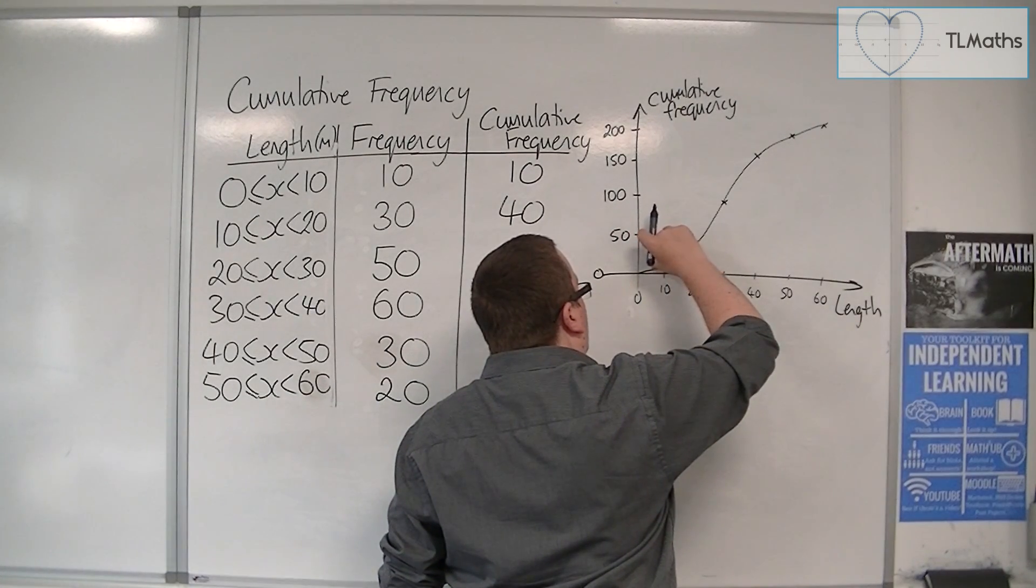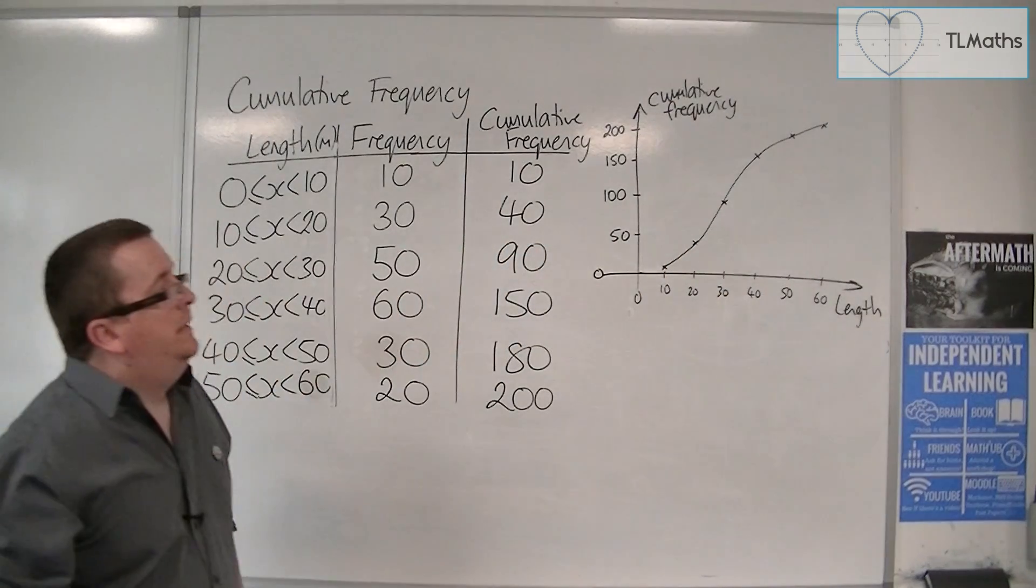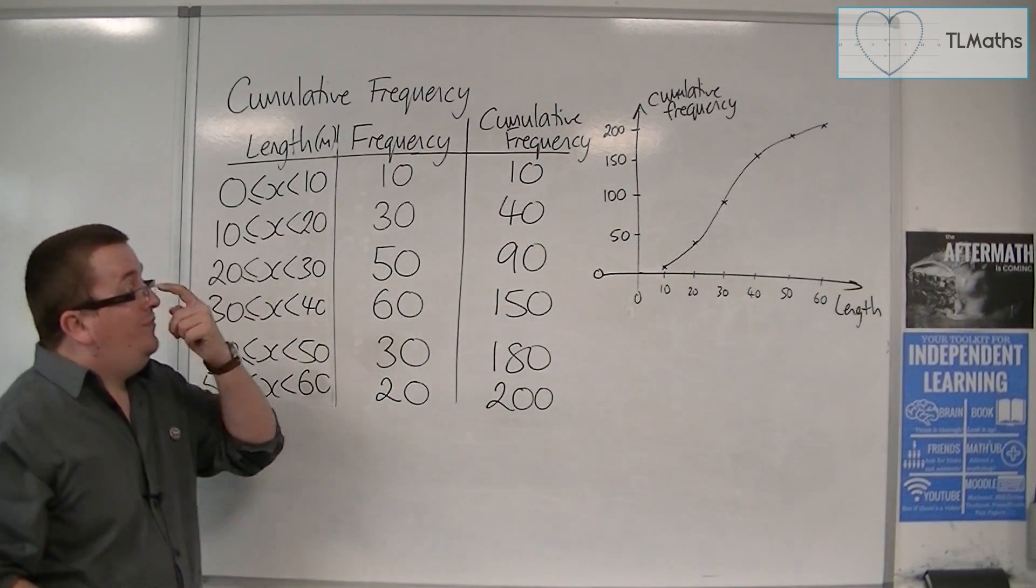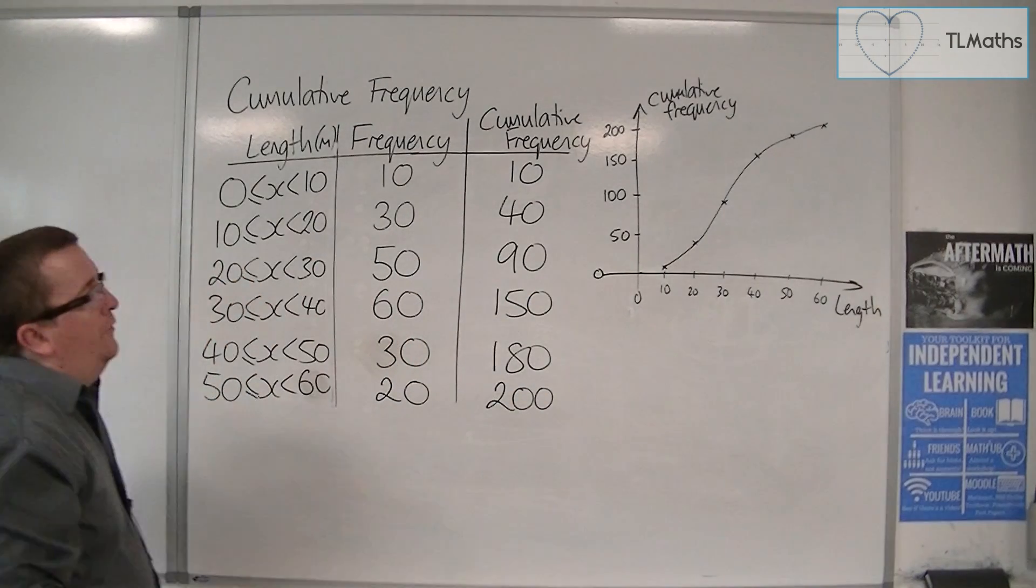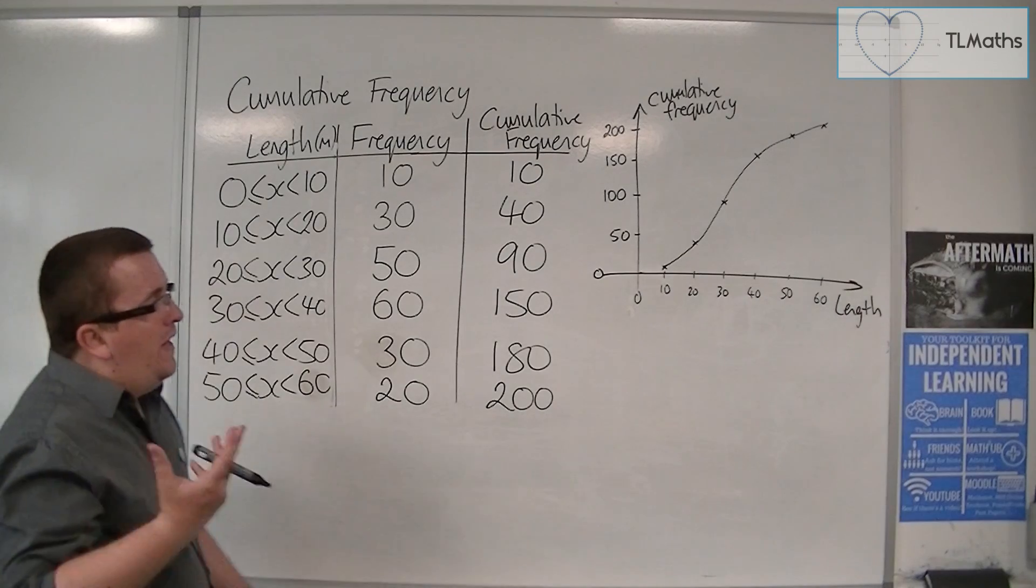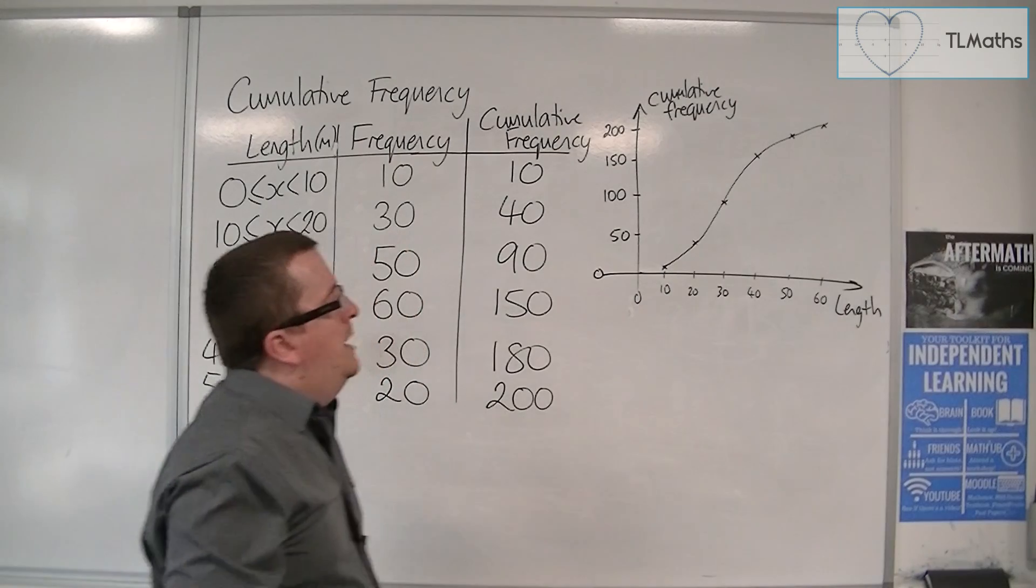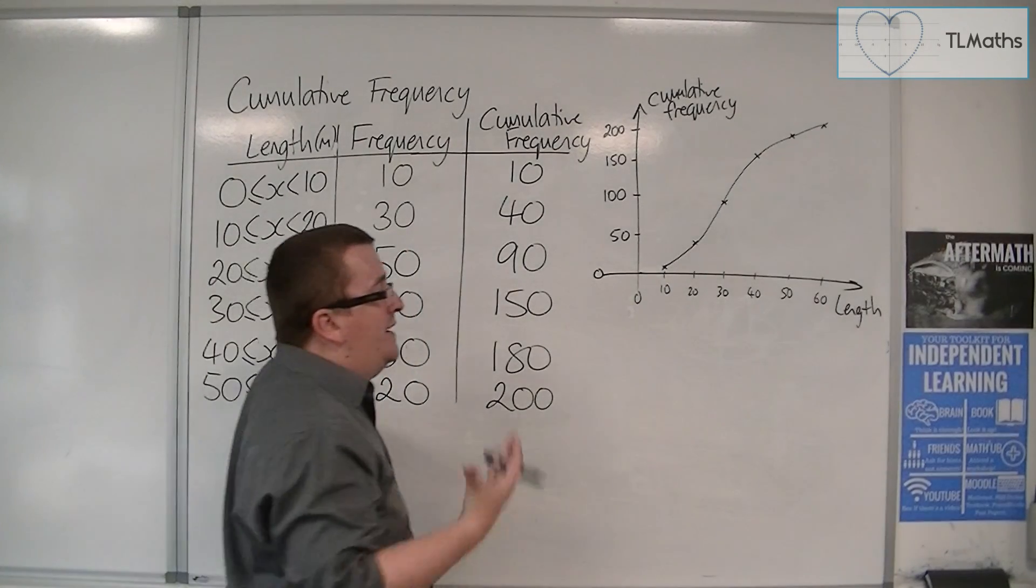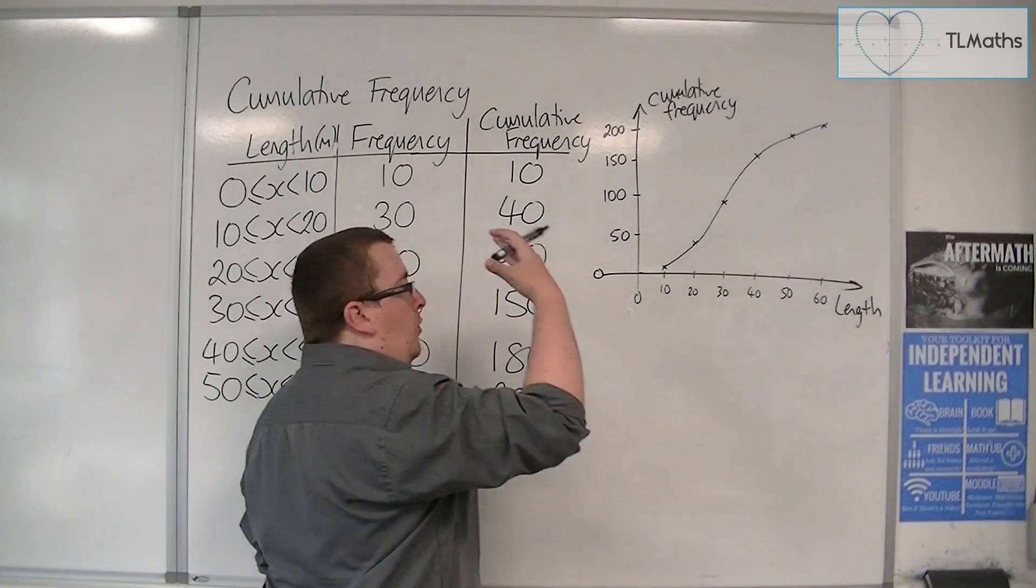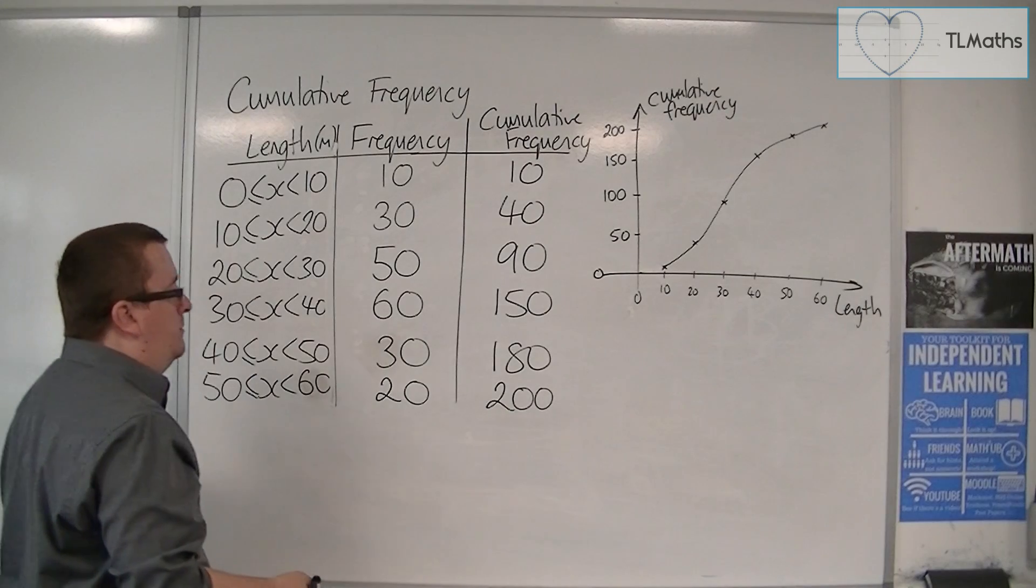So to complete the curve, you don't really necessarily have to have that. And sometimes not a good idea to have it, just because it's a bit misleading. But as you can see, you still have that kind of S curve for the shape. Now that is the cumulative frequency graphically. And so from there, you can then start to find and estimate your lower quartile, upper quartile, median, etc.